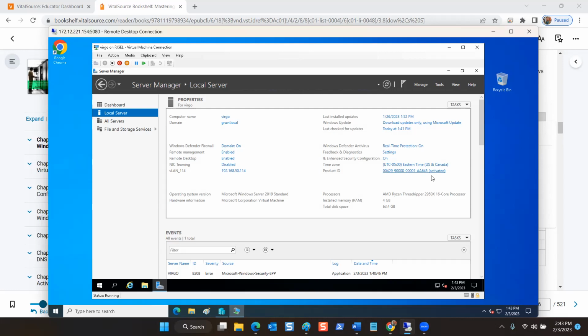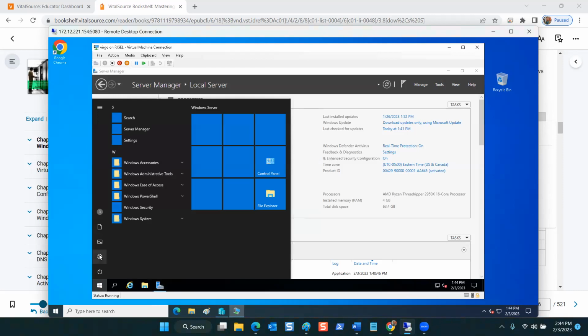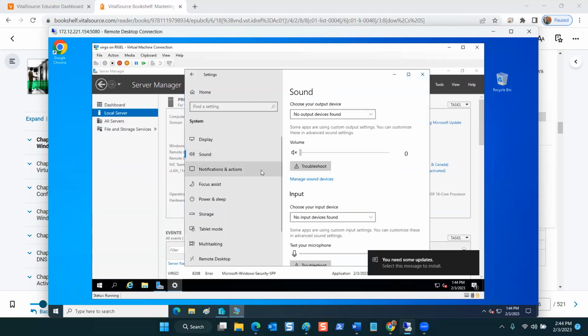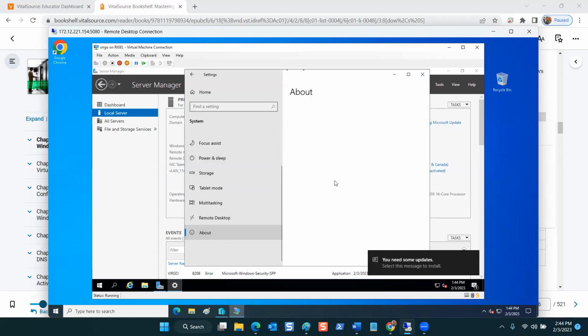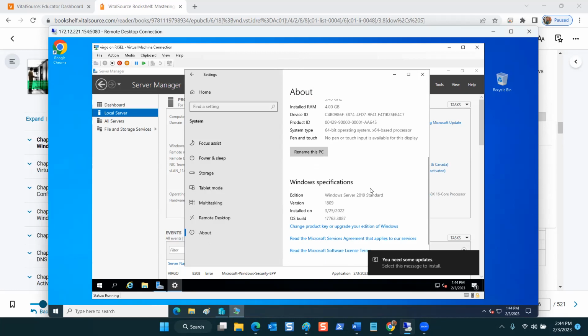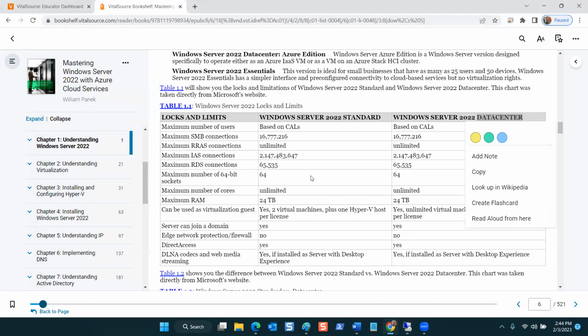The license is activated, and it's activated because it's a standard server, right? So when I go here and look up the system, it is a standard server, and the license is good because I did this thing.